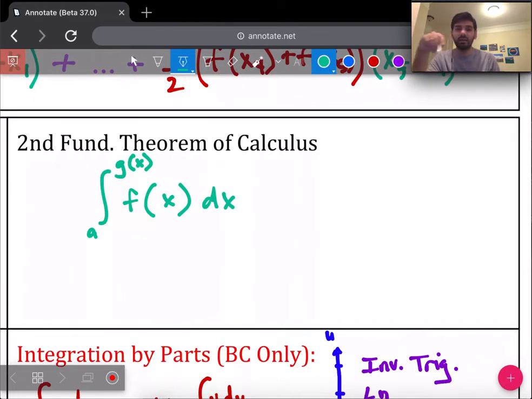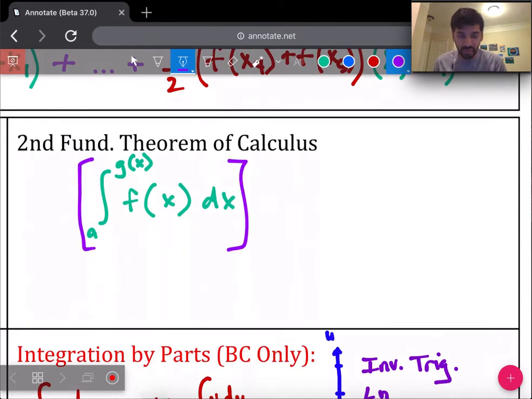So now what the second fundamental theorem of calculus says is if I derive this entire integral, I'm going to apply the derivative operator right there. That means d dx means take the derivative of this stuff inside the brackets. Well, then the second fundamental theorem says that if my lower bound is a constant, all I have to do to derive this whole thing right here is, since I'm deriving an integral, I'm essentially preserving f of x right here. And all I'm doing is dropping whatever this upper bound is into here.